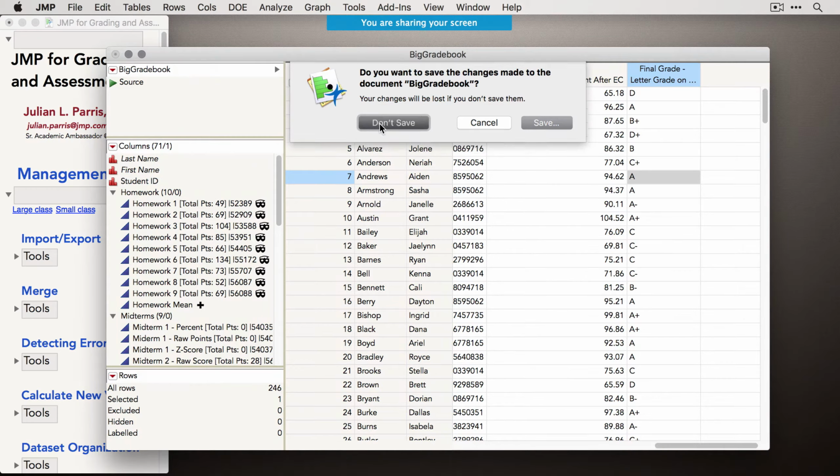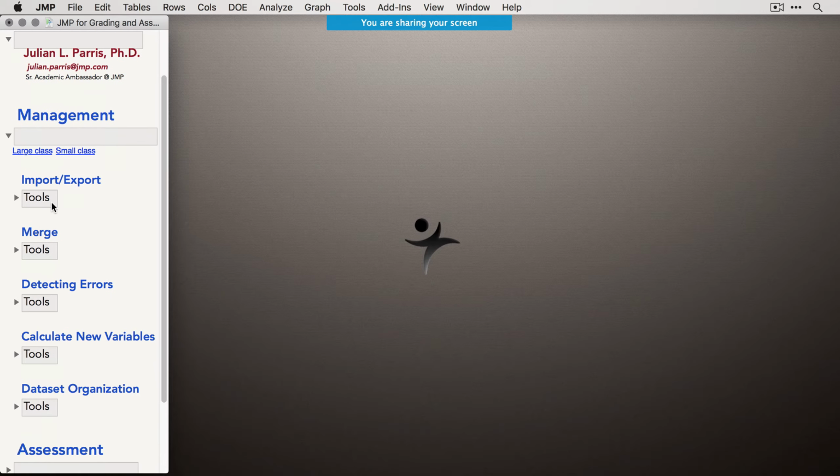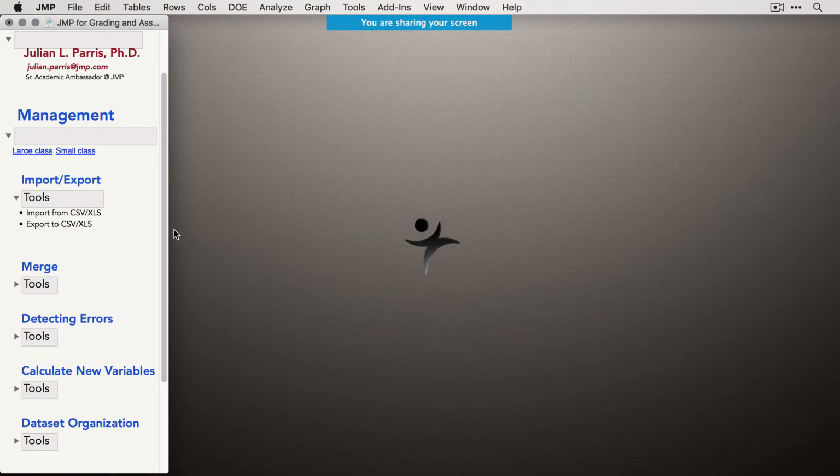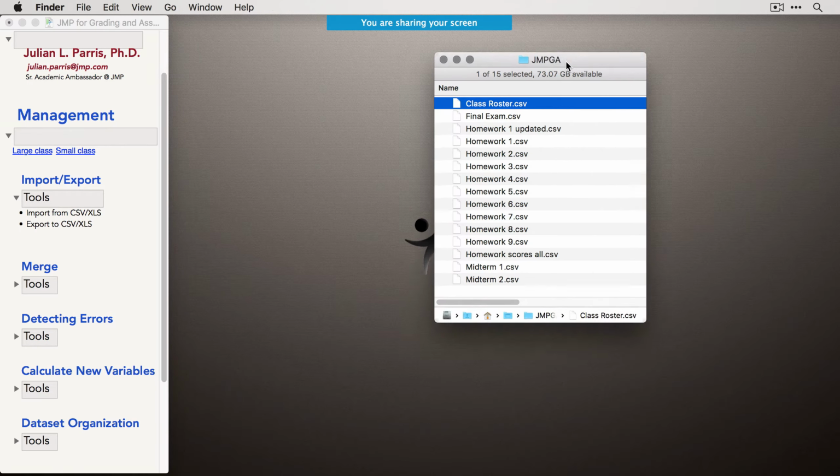So let's actually step back here. I'm going to close that, and let's actually start with the most basic question. How are we going to start off this gradebook? And really it comes down to taking your campus roster or your CRM, so the campus management system for student grades, exporting out some kind of roster to start your data set. And I'm going to simulate that here.